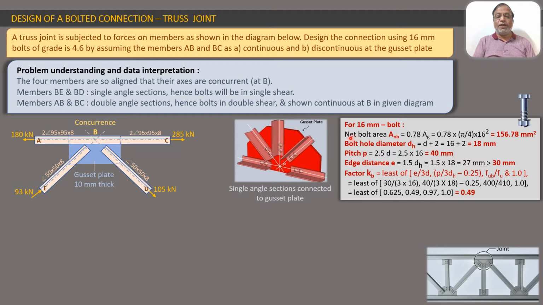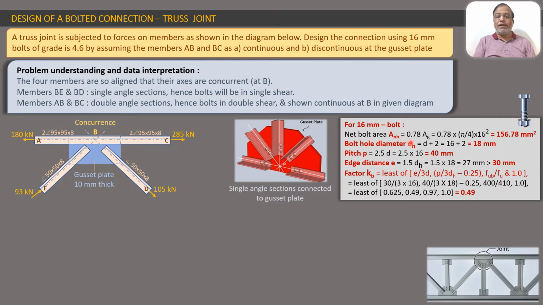So the first thing is it is a 16 mm bolt, so 16 mm is its nominal diameter. That is what we call D or D0. Now the net bolt area: from the cross-sectional area of the bolt, we calculate its net bolt area, which is the cross-sectional area at its thread, which is less than the cross-sectional area at its shank. So we know that it is given by ANB, where N stands for net and B for bolt.